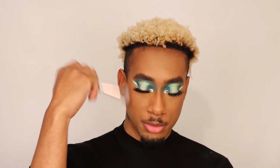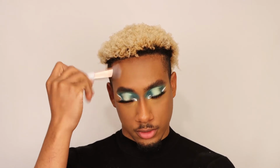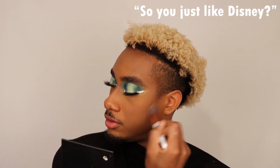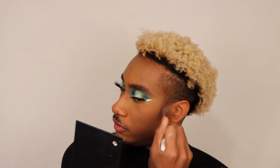But, I mean, Maleficent would be really nice. I love Maleficent. What else is there? I like Aladdin. Princess and the Frog was also a really good movie. Tangled was a really good movie. So you just like Disney? I like Disney. I'm not like a huge, huge fan. Same. I love it though, don't get me wrong. I love Disney Channel, don't get me wrong.